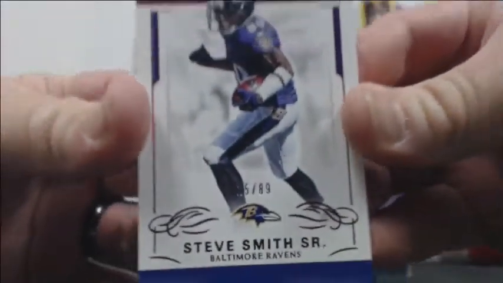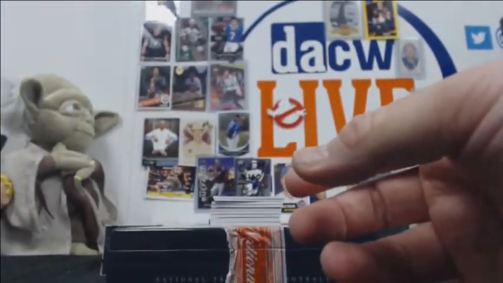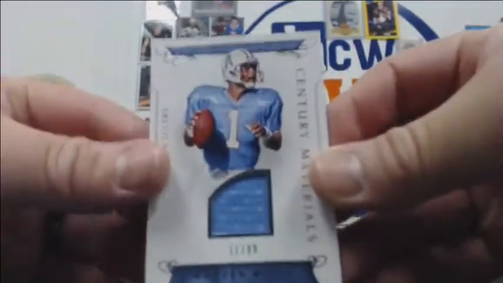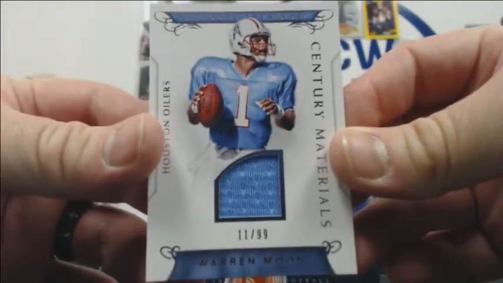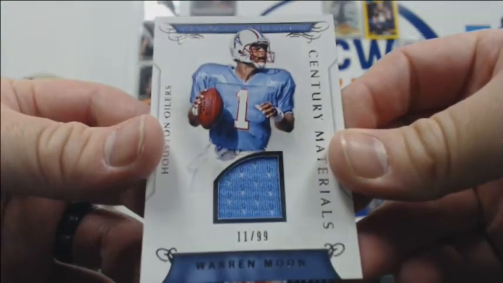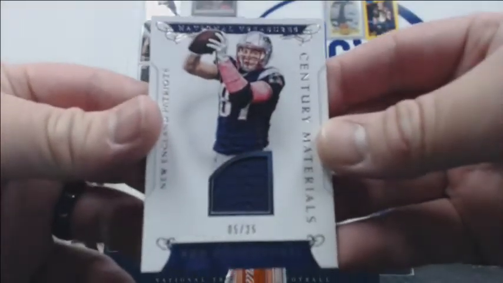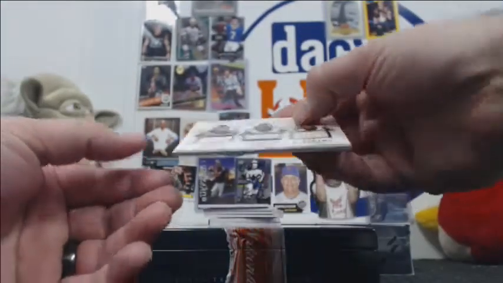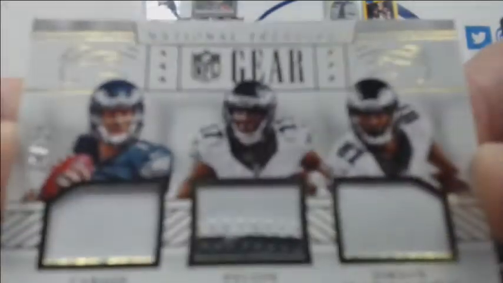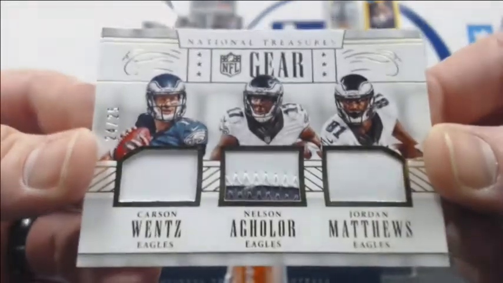Steve Smith Senior out of 89. The Ravens. Warren Moon, relic out of 99. You got a Gronk relic out of 25 for New England. What do we got here? You got Wentz, Aguilar, and Matthews out of 25. NFL gear triple relic for the Eagles.